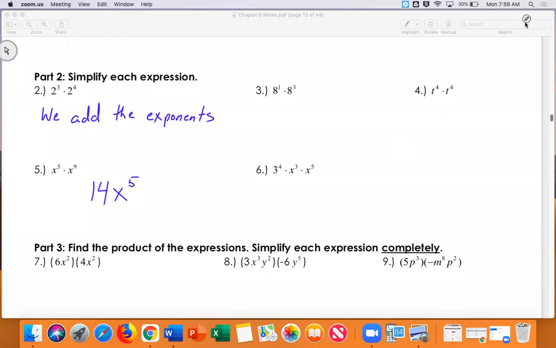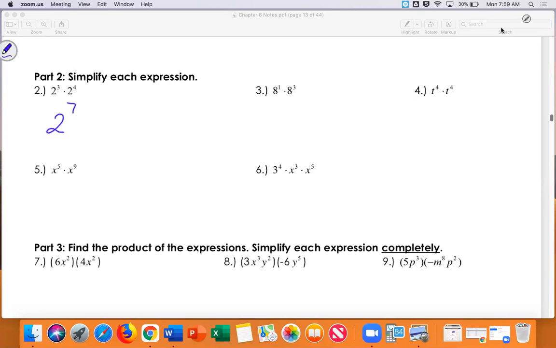All right, let's look at 2, 3, and 4. Kanye, what'd you get for number 2? Okay, did you do 2 times 2? You did 2 times 2 right there. Remember with these, the only reason why we multiplied the numbers was because it was 7 and 2, right? Here, do you see how they're the bases? We don't multiply the base. We just add the exponent. So this is just going to be 2 to the 7th.